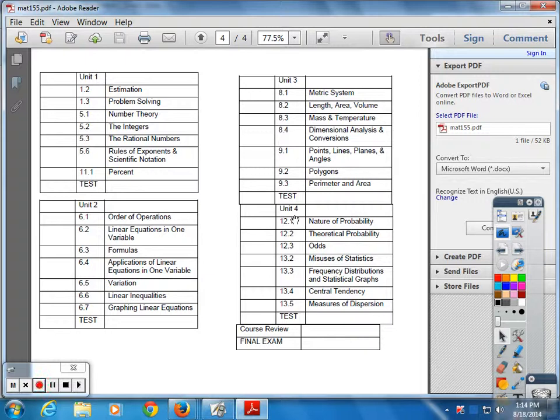So, this tells you when we have a test right here. This, along with what I cover in class. If I spend 2 or 3 days on integers, then that means we're not going to have the test when you thought we were. If I spend 2 days on integers and 3 days on rational numbers, then that means this is a day-by-day basis. This is based on one day, one section. Okay?